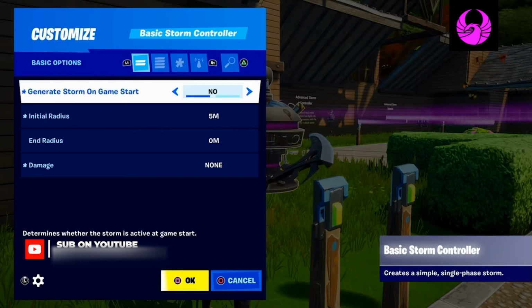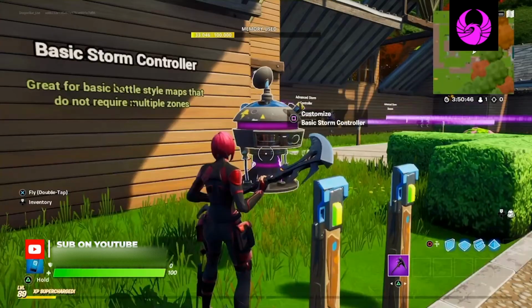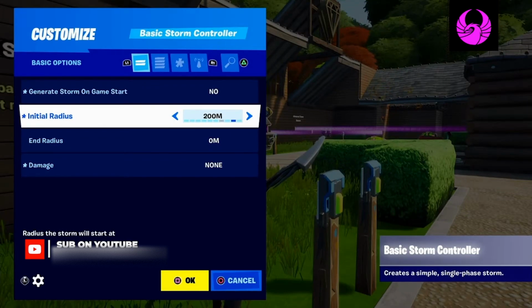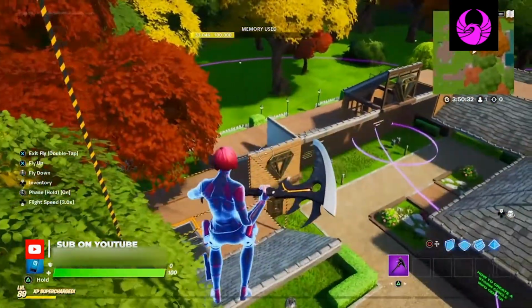Next up is the initial radius. So the radius determines how wide you want the diameter to be for the circle. This is the initial size of the radius. So that's when it starts. How big do you want it to be? So let's say, for example, if we do 75 meters, look how larger it gets, and so on. The largest is 300 meters. So that's pretty big. You probably have to jump up to see that one.